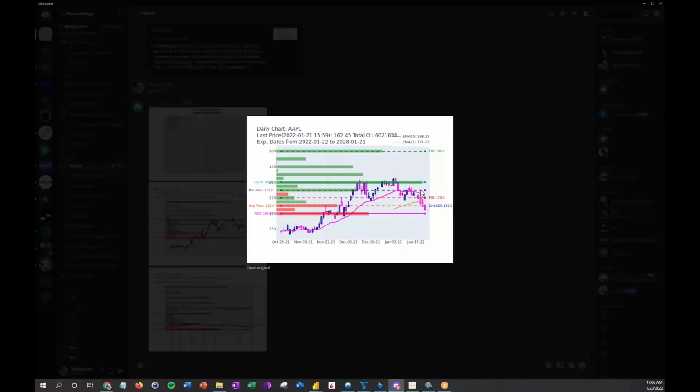What we do see is that the further back we go in time, the levels that are shown here in the different tags that you see here don't necessarily apply. The reason I say that is that gamma is a function of spot price, and it's also a function of open interest. And as people buy calls or buy puts or short calls and short puts, these levels do change.